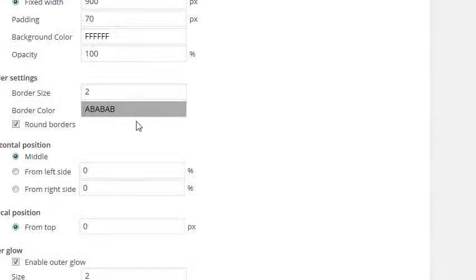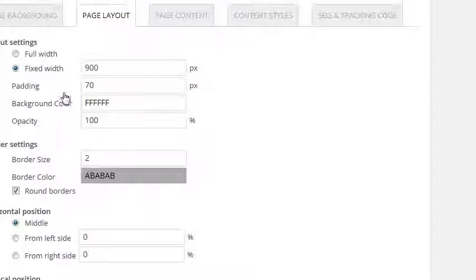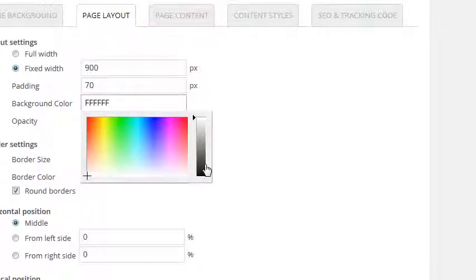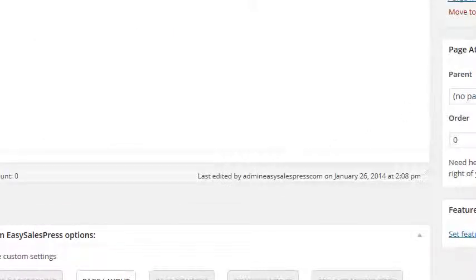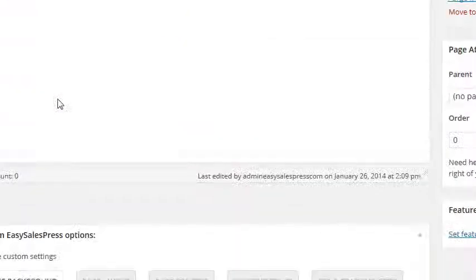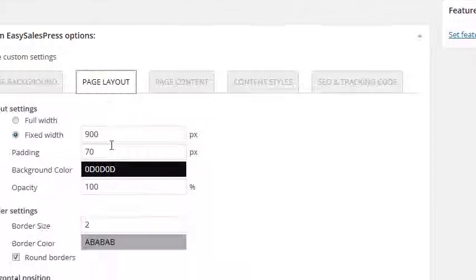So all you're going to get is the background, and you can put a video in there or what have you. For example, if I come back and make the background color dark, and update the page, now the content area is going to be dark. You see that? And I set the content area back to 900 width, just like I did right here. So it's back to 900 width.